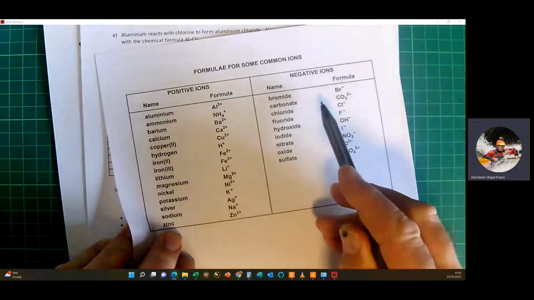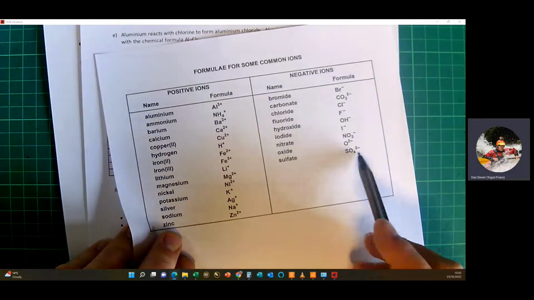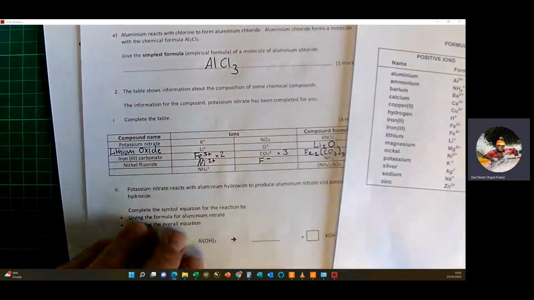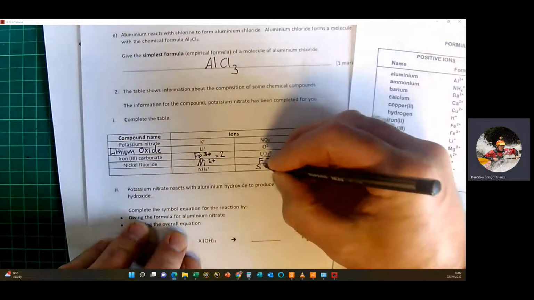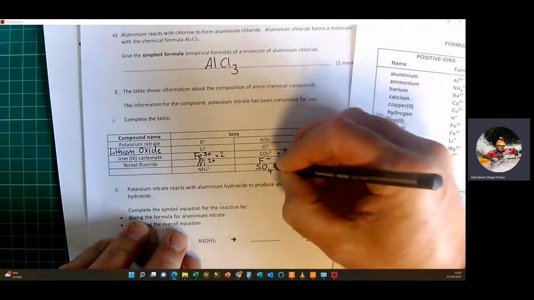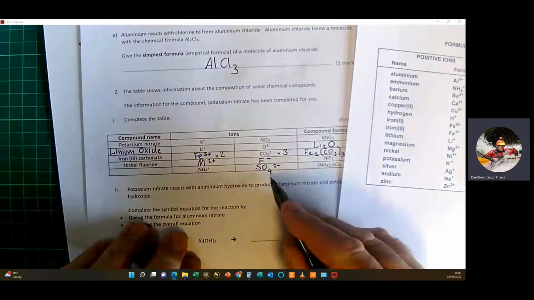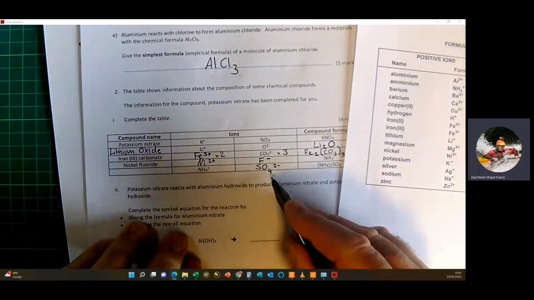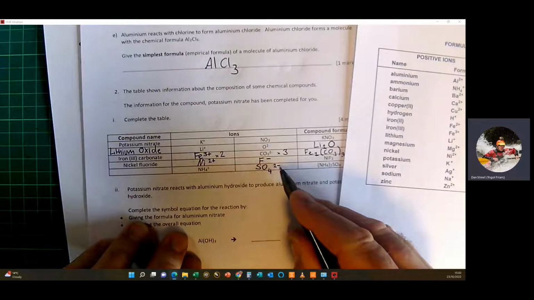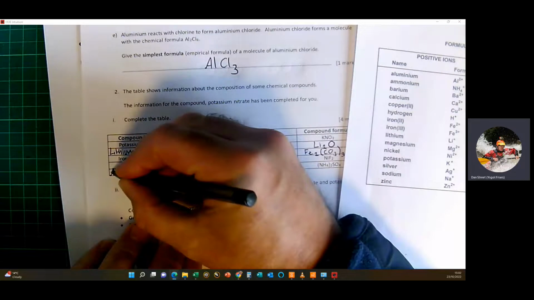And if we have a look at the table over there, we'll find that SO4 is sulfate. Okay, and then so we need to write in SO4 2 minus, taking care to put the 4, meaning 4 oxygens, at the bottom as a subscript and the 2 minus at the top as a superscript for the charge. And that means that this is ammonium sulfate.